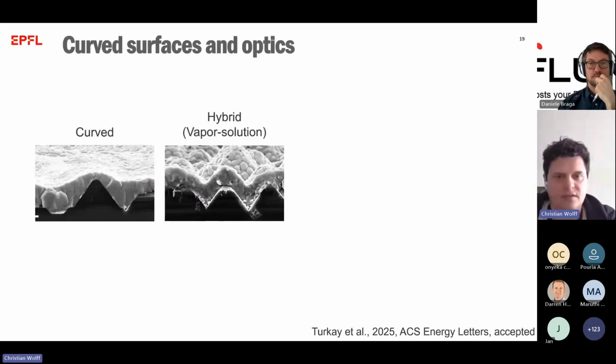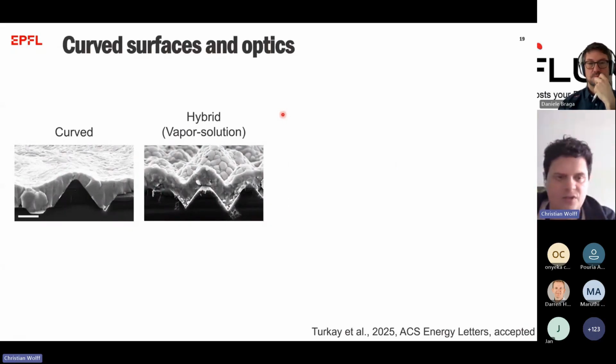So let's take a look at the optical champions, so to speak. So we have here the hybrid fully textured case, and we will compare it now to the curved devices that we have fabricated. Let me mention that this is still completely solution processed, and the texture sizes were not adapted whatsoever. So these are our standard texture sizes from PV Lab. Some silicon companies may have slightly larger ones, but there is no such thing as an industry standard. So it's somewhere on the order of 2 to 3 micrometers in height, these pyramids. Yeah, so these are standard silicon pyramids.